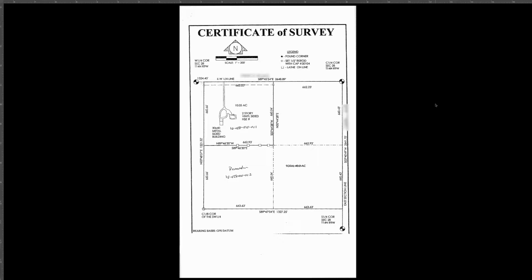There could be transfer taxes, there could be all kinds of stuff. You do not want your survey being outdated or anything, because you need something when you purchase your land that says, this is exactly what I'm buying. And it is a legal document.